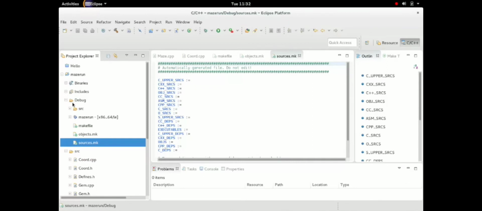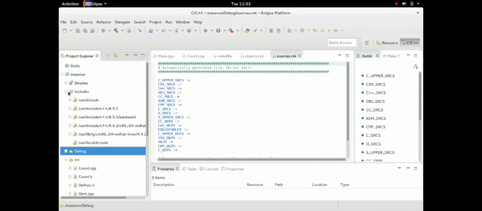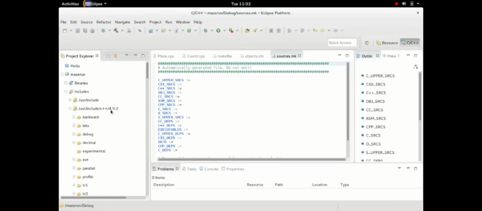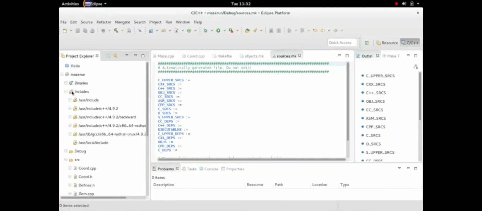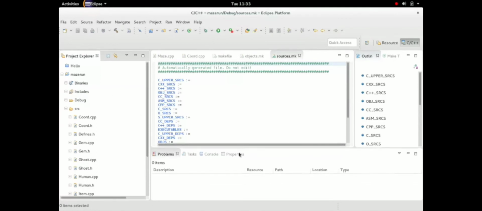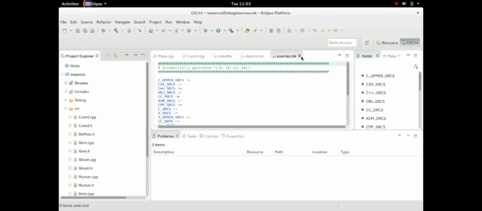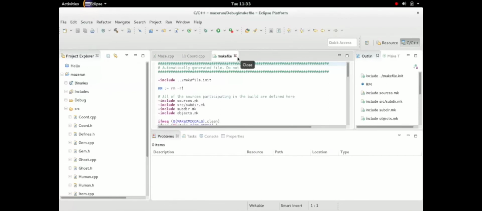Next, we've got the includes folder, which is a representation of the default include paths we have on our system. These will be the standard C and C++ library headers, and you can see if I expand this one and scroll down, there's the IOStream header, which we often include in C++ code. Last of all, we've got our binary at the top here, which is the executable that the project builds. Right, let's just move this area up a bit so you can see what I'm doing, and then tidy away these make files because we don't need them open.